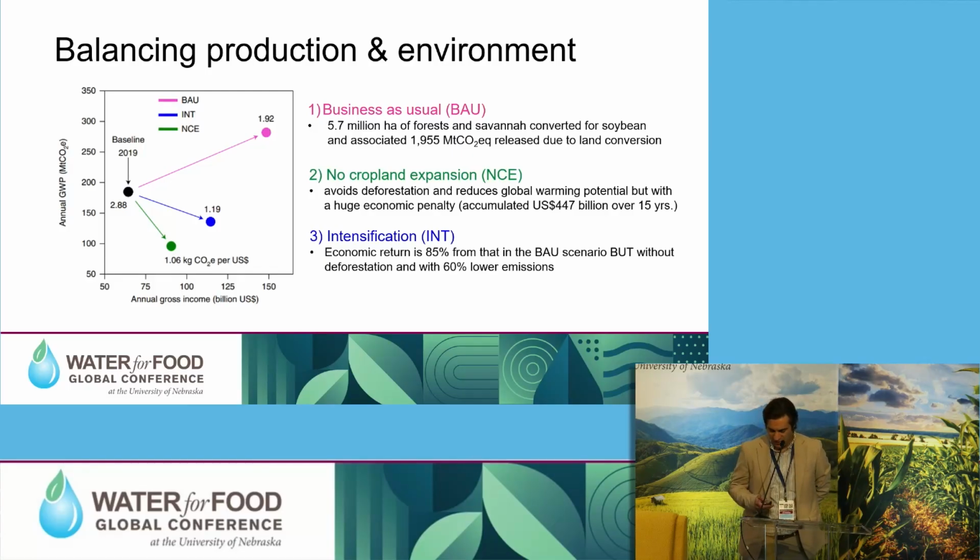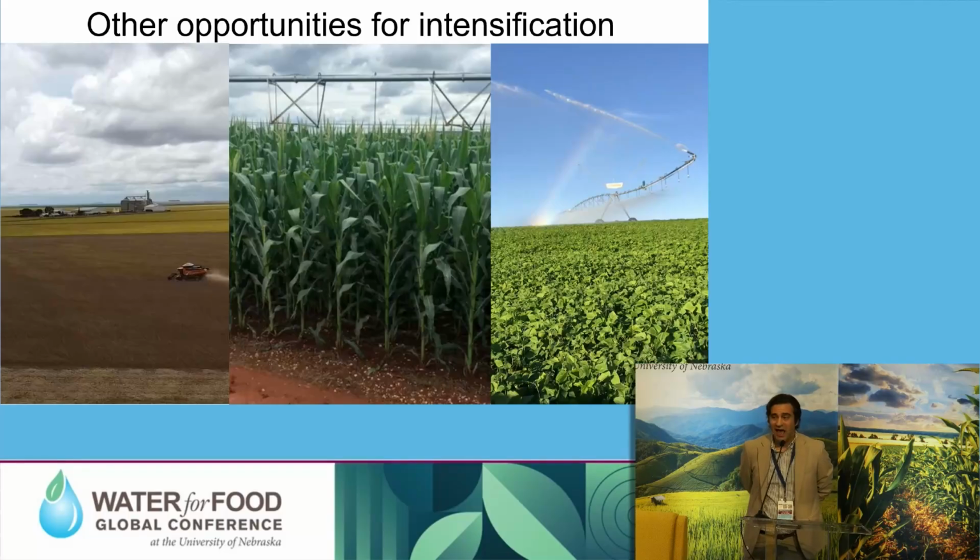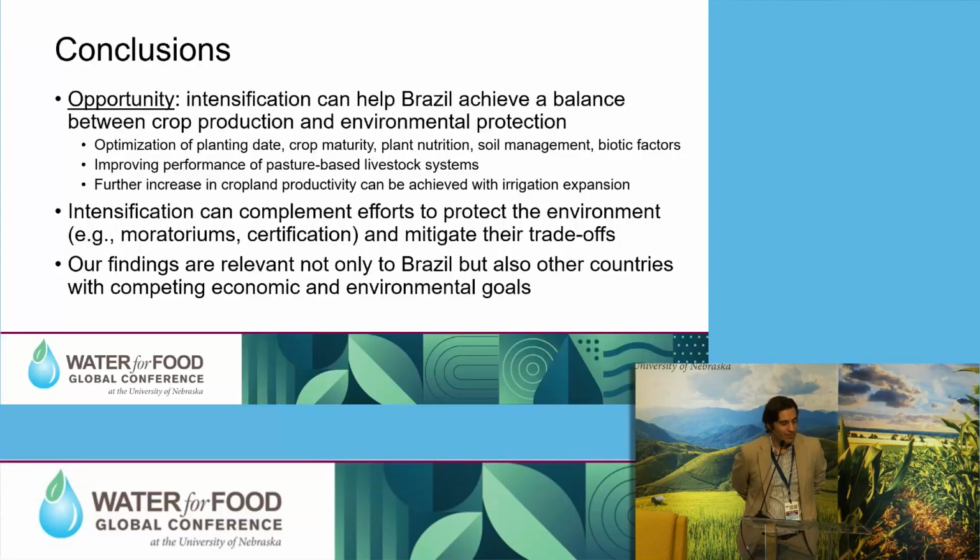And of course, our analysis shows that intensification plays a key role in helping Brazil to reconcile environmental and production objectives. There are other opportunities for improving productivity on existing cropland area that go beyond closing yield gaps. And one of them is irrigation. There is huge potential for Brazil to expand the irrigation area, and by doing so, increase especially the maize yields, but also the possibility of adding a third crop in the crop sequence. But again, any expansion in irrigation needs to be associated hand in hand with improvement in management practices, so the potential benefits of irrigation are fully realized.